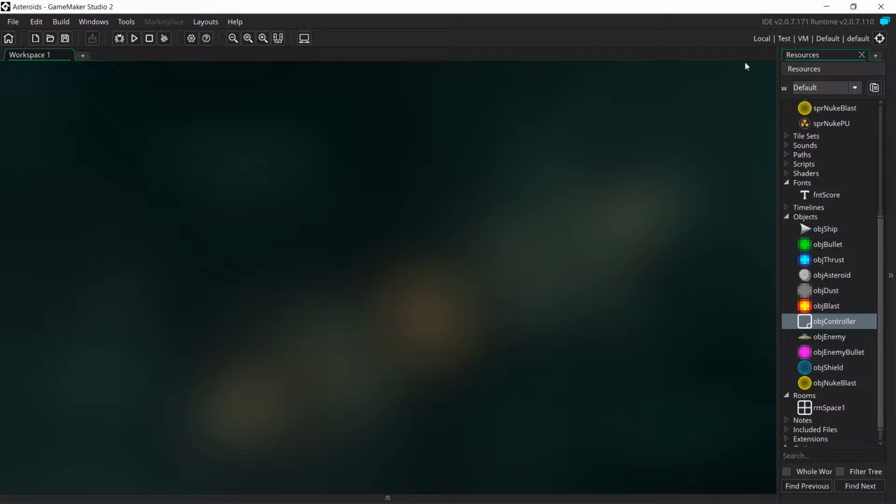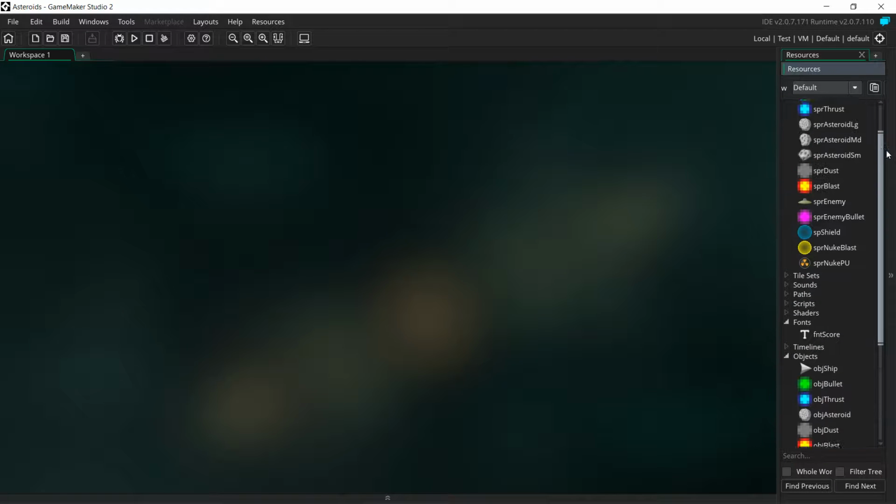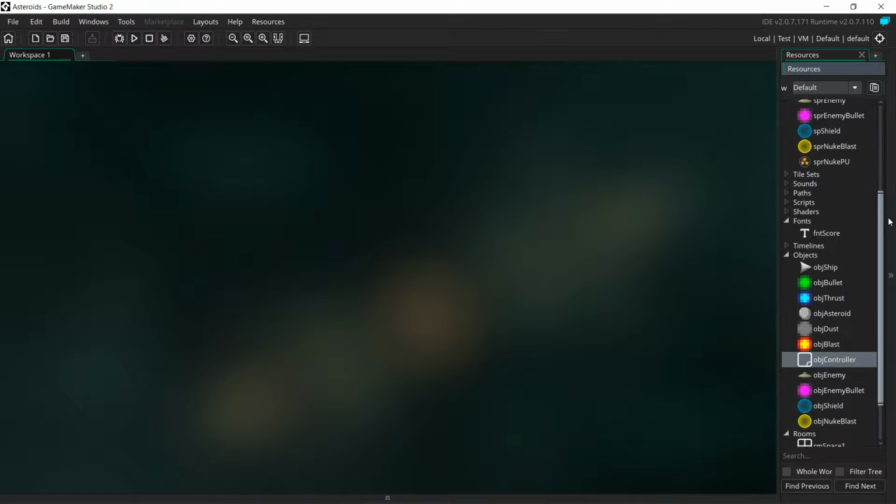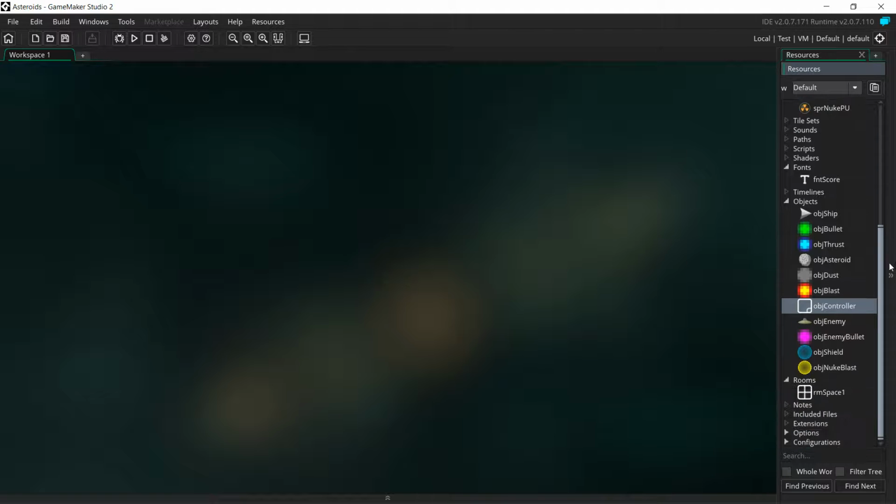Alright, to make this happen, we're going to do things quite a bit different than what we've done before. First of all, we don't need to create a sprite or anything. This is all drawn. We will need to create a sprite for an explosion near the end here, but as for right now, everything we're doing is going to be actually drawn by the program.